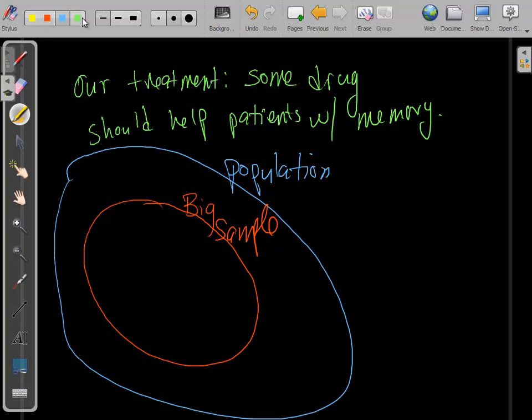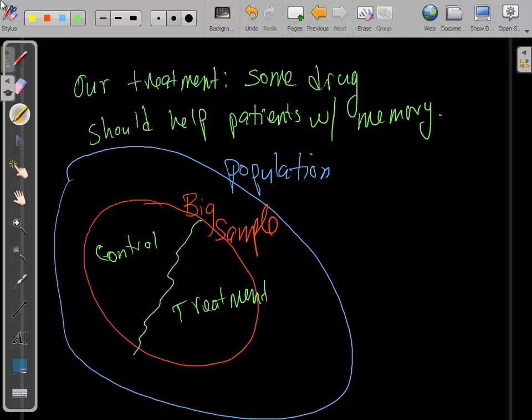Then in our big sample, we're going to randomly allocate people to different groups. I'm going to cut it in half, and this is going to be our control group, and this is going to be the treatment group. In other words, we've randomly allocated who goes to control and who goes to treatment. So we're not going to have a predisposition on who's going to take the drug or not. Anyone is equally likely to take it, and that's what we mean by independent. So these two groups came out of the same population.